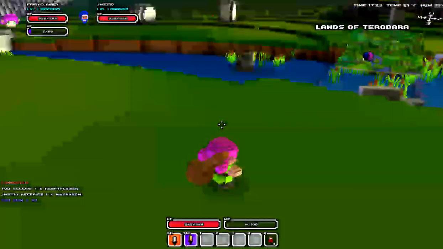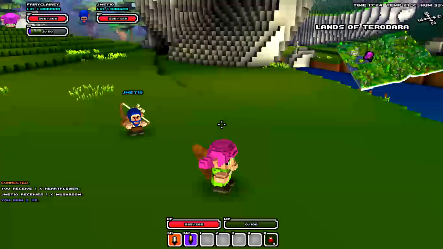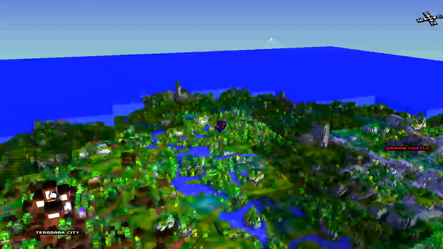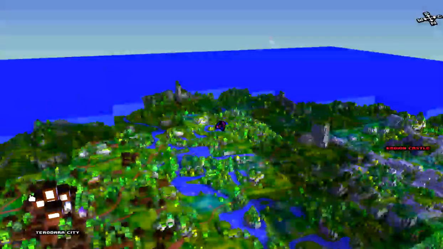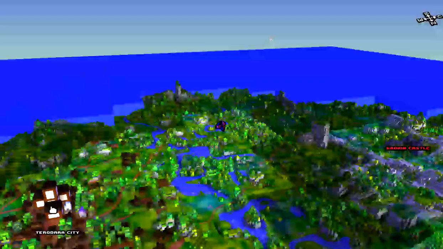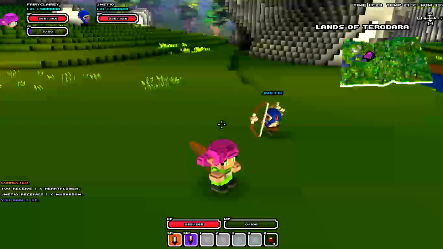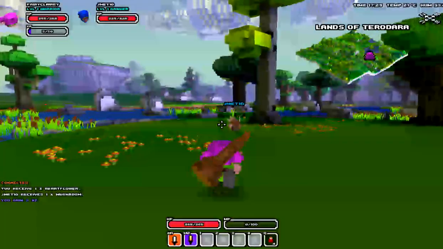So, should we have a look at the map and see where the town place is? Oh, the town's to our right. It's northeast. So, it's down there. We have played on this server before, but I didn't really want to create a new one. So we are going to head down to that Teradara City. Yes, we're going to head down there very slowly. Which way was it? Northeast. Just follow me. I'm following you.